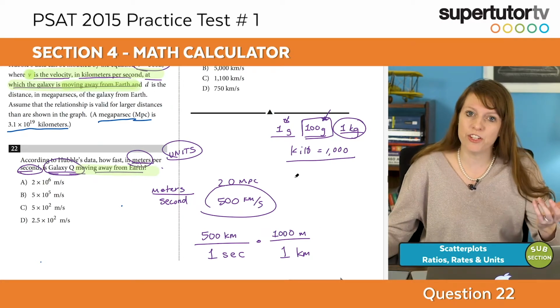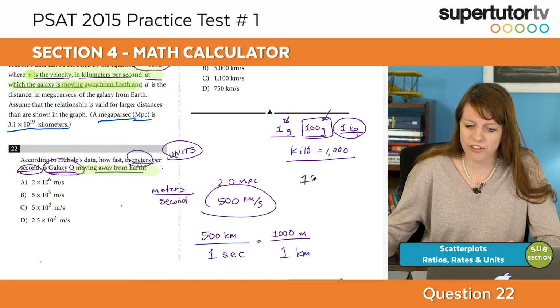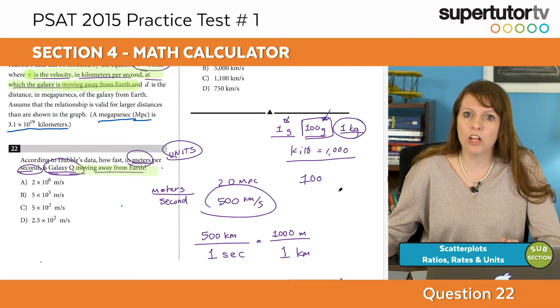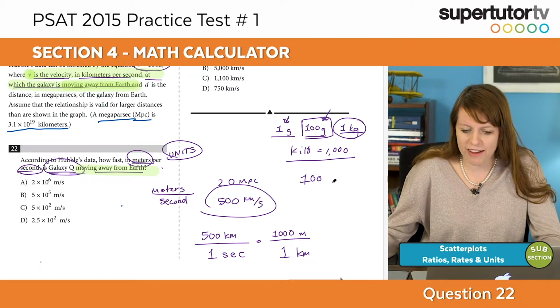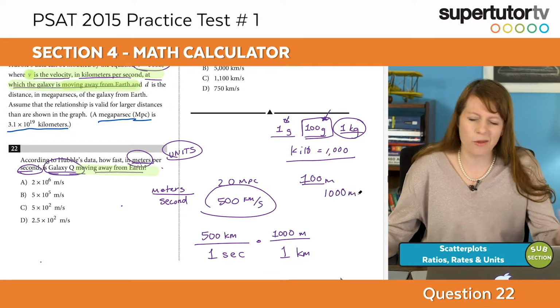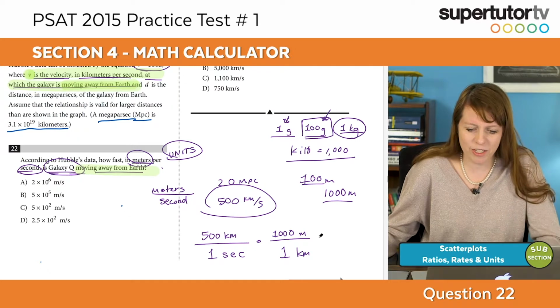Another way you could think of it, if you run track: the 100-meter dash is really short. But a kilometer is what a car drives. So it's not going to be 100 meters, it's going to be 1,000 meters. So maybe that's another way you could remember it. Anyhow, back to work.